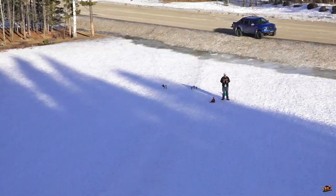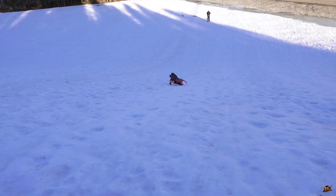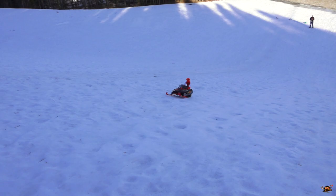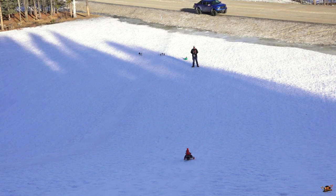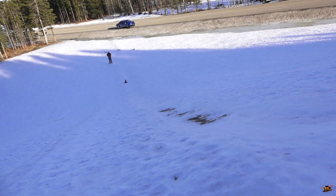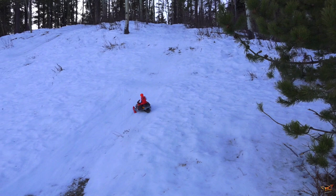Everett's going to give it a rip. He didn't make it — but that's what I like about these bodies, they always flip back. Take a second rip at it, bro. He's making it, he's making it — nice job. Everett going to try to nail the jump? Good thing you got a bumper. Almost as high as I went.